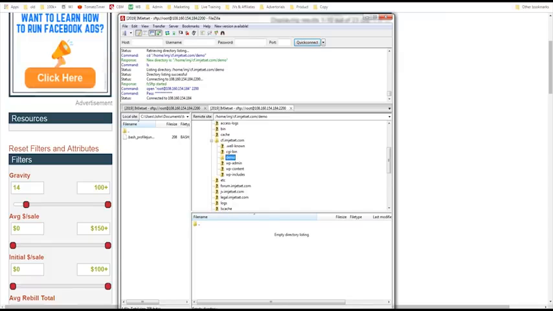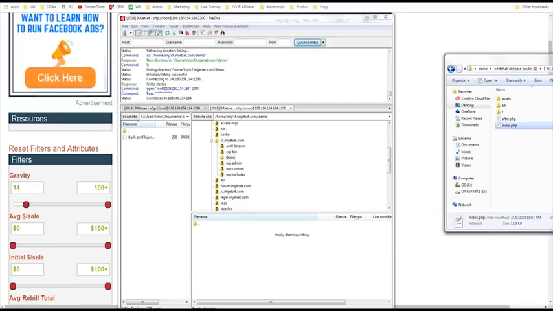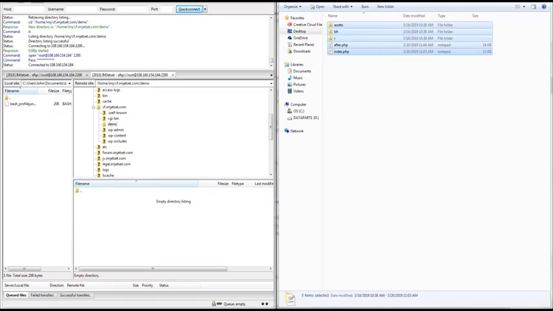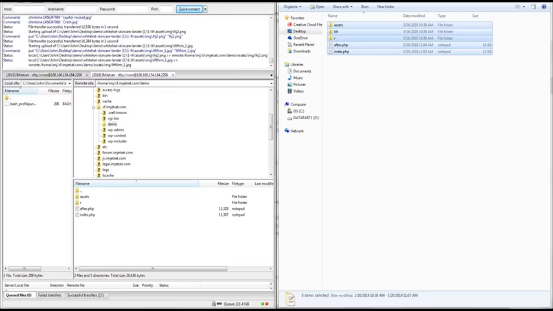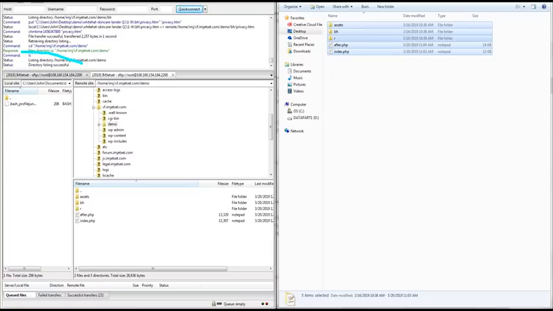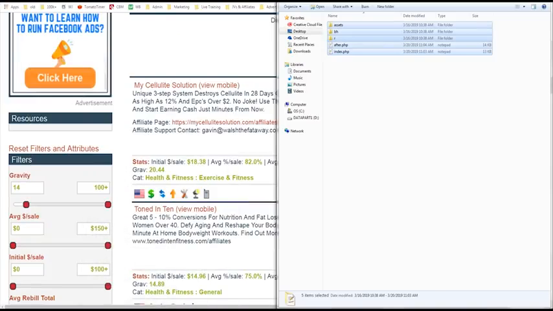And we're going to go over to this folder I set up, which is demo. You want to make sure you are in your website. And again, every website's different. Then what I'm going to do is take my files from my skincare landing page, and I'm going to drag them and just copy them right there. As you see, the computer is working, and let's wait for this to finish. There we go. It says directory listing successful, yay. So we just uploaded our files and our site should work now.